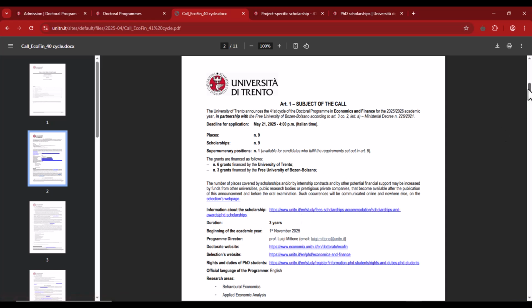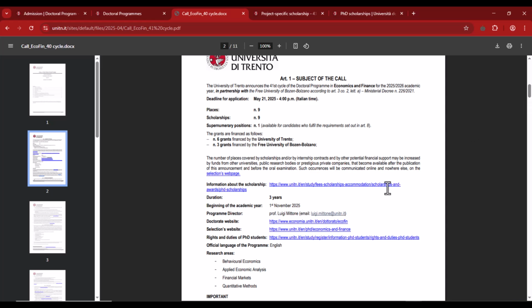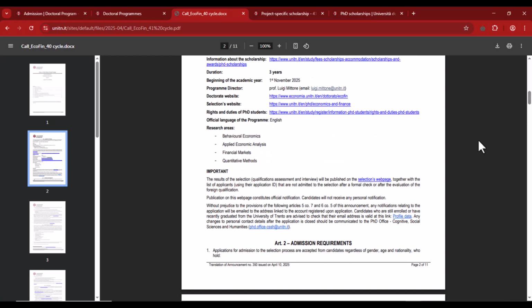I hope I get that correct. The duration is 3 years and the beginning of the academic year is 1st of November 2025. So we have the doctorate website, selection website, and other relevant information.